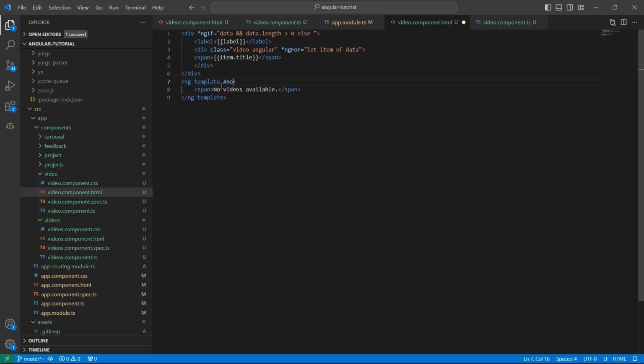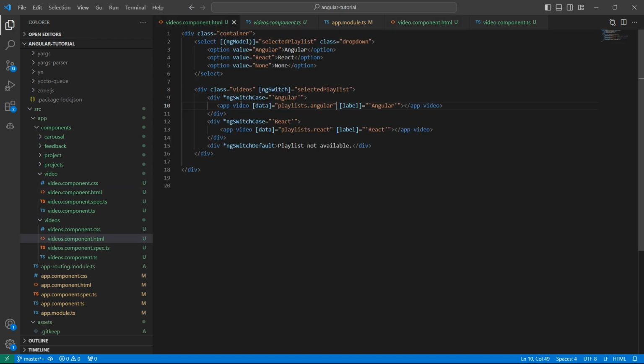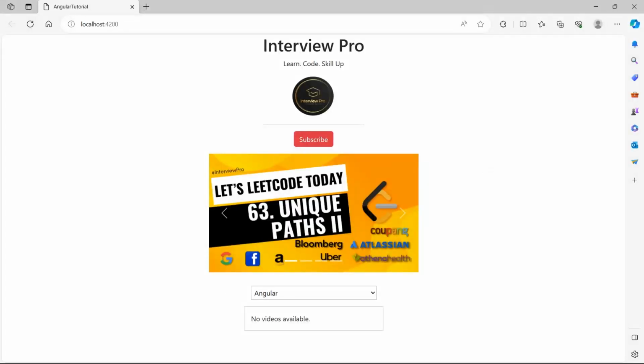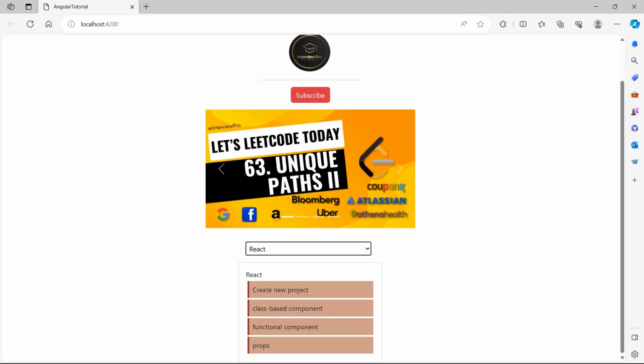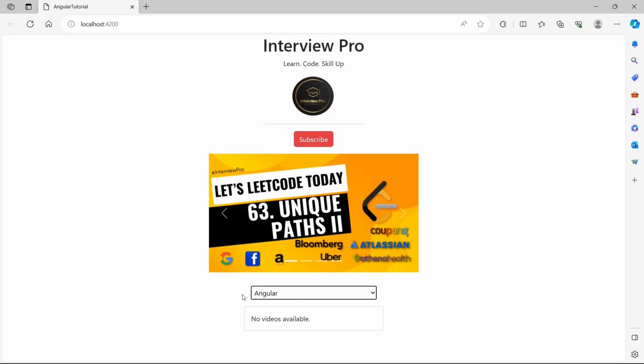Let's say noData or noVideos. So in the else case, I'll give this reference so that when this condition fails, it goes to the else case. So now if we go to the HTML and remove this data, we see no videos available. If I click on React, since the data is available, we see the label and also the videos. If there is no data, no videos available.